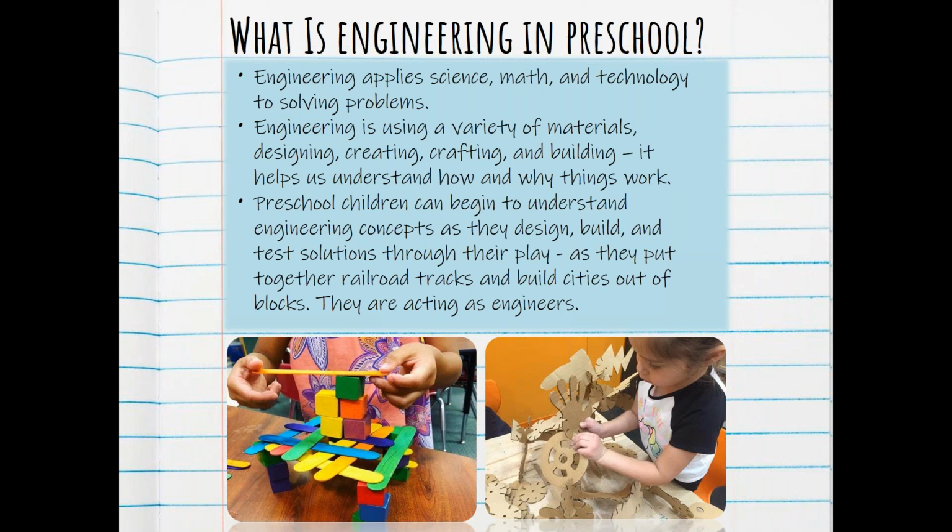As they put together those railroad tracks and they build cities out of blocks, they are acting as engineers. They can begin to understand that tools, like Amy was talking about, help people do things better or more easily, or to do things that could not otherwise be done at all. That's what they use those tools for. Young children can problem solve during their play. So teachers can really promote the development of those problem solving and critical thinking skills through planning these intentional opportunities and these intentional activities that can really support the children in their thinking and in that brain development.